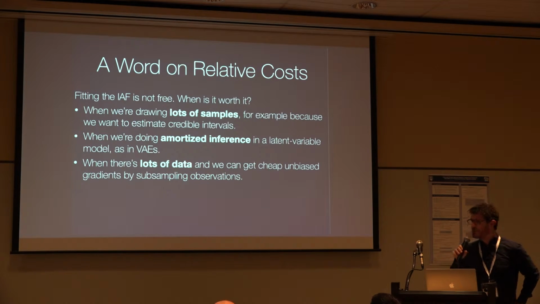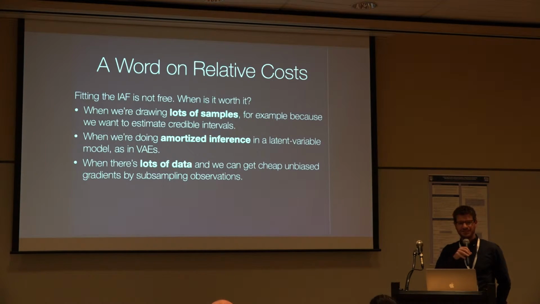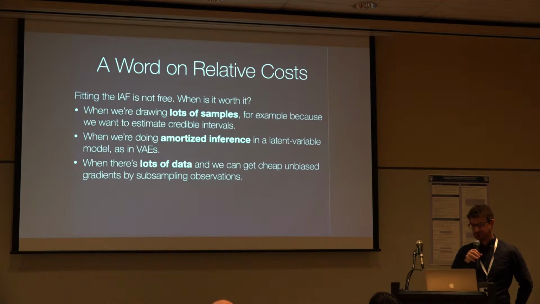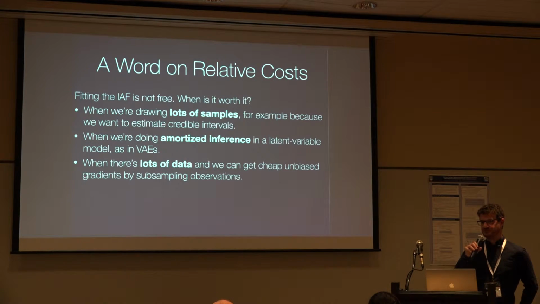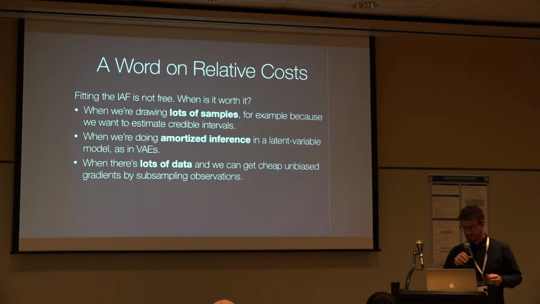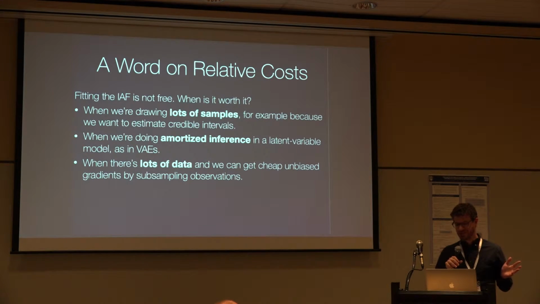And finally, a word on relative costs. So fitting this IAF is not free. You might ask, when is it worth it versus just running your sampler for longer? So I would say there are a few considerations. One is if you're drawing lots of samples, like you want to estimate a credible interval, and that requires a lot of samples. If you're doing amortized inference, then in some sense this is sort of free.